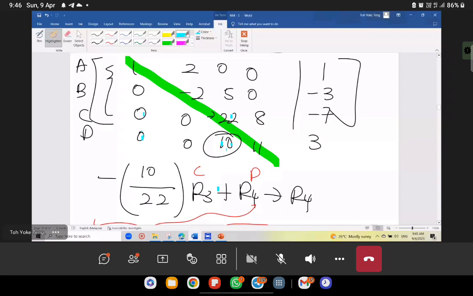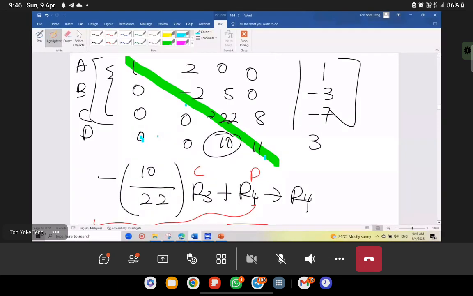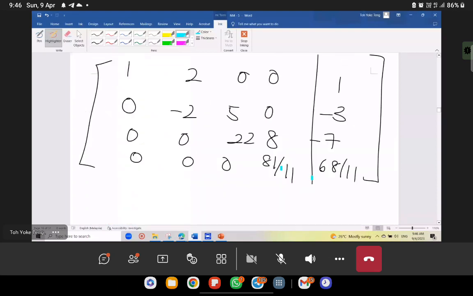If not, check the equation, check whether you inserted the correct row or not. And then the fourth column: value of C 8, value of D 11. Same go to the right hand side, C -7, D 3. So you are going to get all these values. If this one is not equal to 0, please recheck it. Remember the purpose of the calculation formula here. So in this way, you check whether the elements below the diagonal are zeros or not. Yes, everything is zero already.